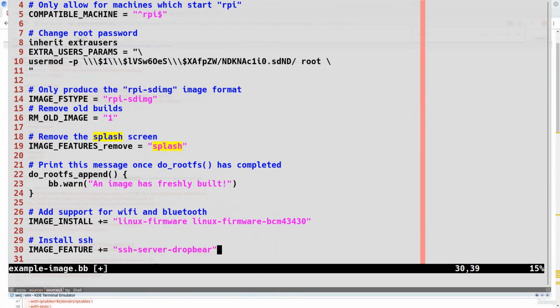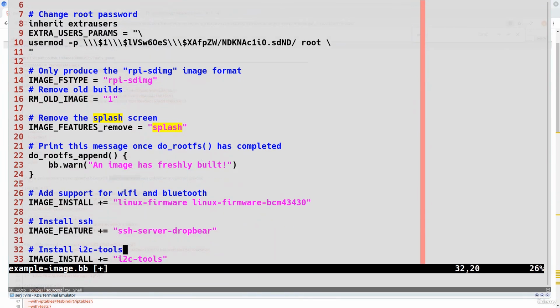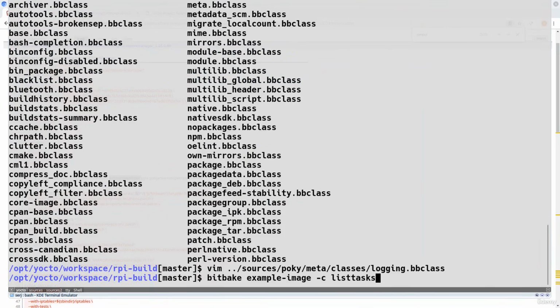Dropbear, which is a lightweight SSH daemon. Now if you want to check what our image has at the moment, we can just expose all of the environment variables and grep for it. So we'll grep for something that starts with the image features.